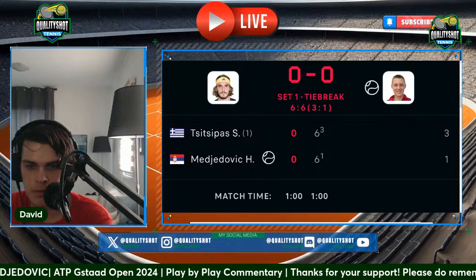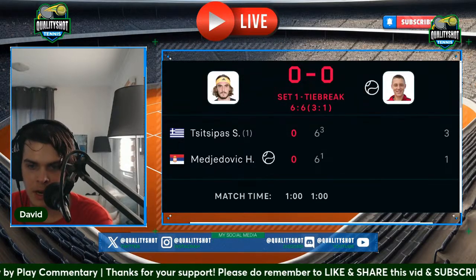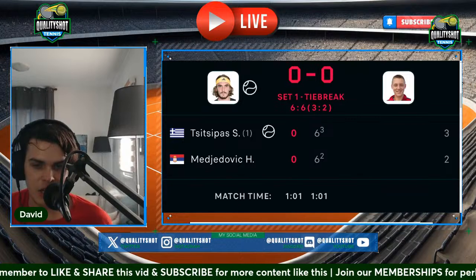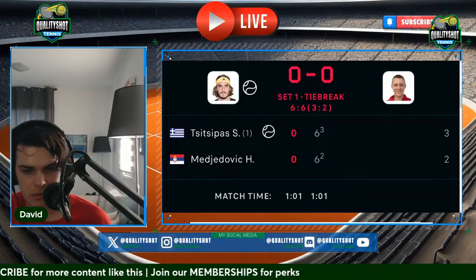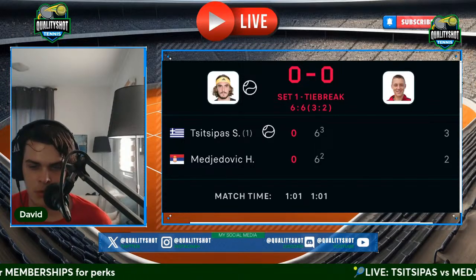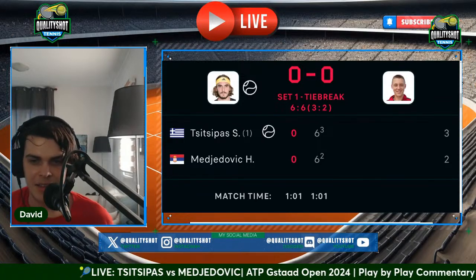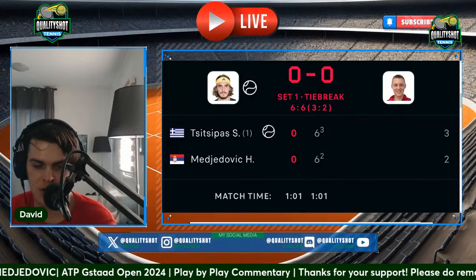Good second serve though. A good return from Steph. Forehands. Wow. Big high bounce in there. The drop shot doesn't look great though. Nice redrop from Medjedovic. Tsitsipas had control of the point. And the drop shot, every time it's been played, has been unsuccessful. Only that redrop there from Medjedovic. I mean, a collective 0-3 on the initial drop shot in this tiebreak.